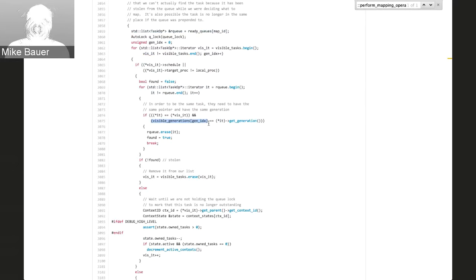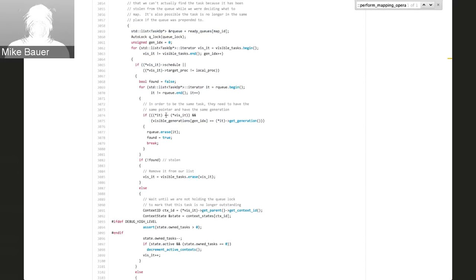Because it's possible that our operation actually got pulled out. It might have been mapped, it may have been run, it may have been recycled and then pulled back off and reissued for a new operation, and then ended up back in this ready queue, all before we were able to get down to this part between when our snapshot was taken and when we're checking this condition. So effectively, the operation's object could have been recycled and is now in a new generation, but we might be seeing it back in the ready queue, and we want to avoid that case. Now, this case is really unlikely, but I've actually seen it happen one time. And once it happens one time, that's enough to try to make your code correct.